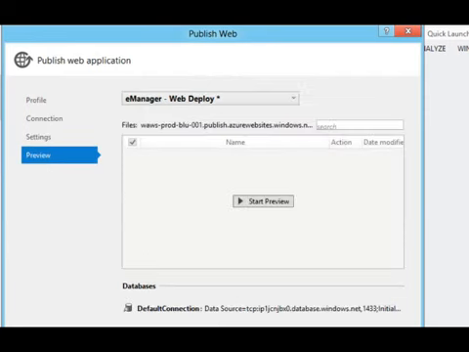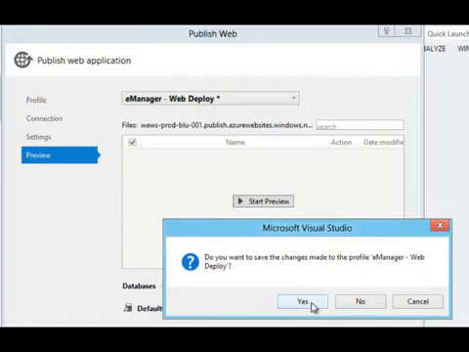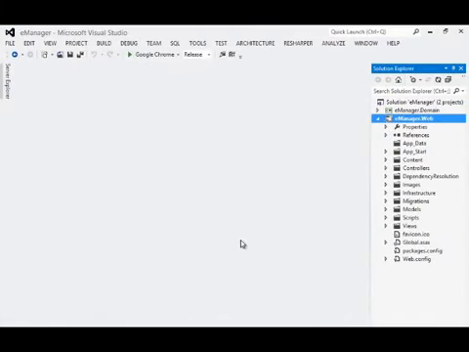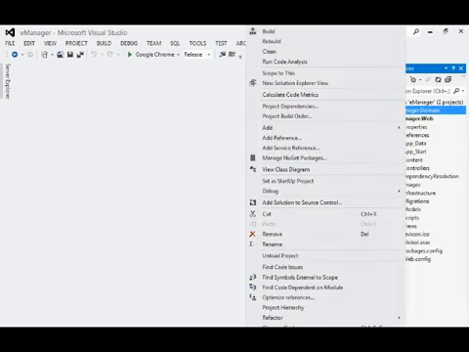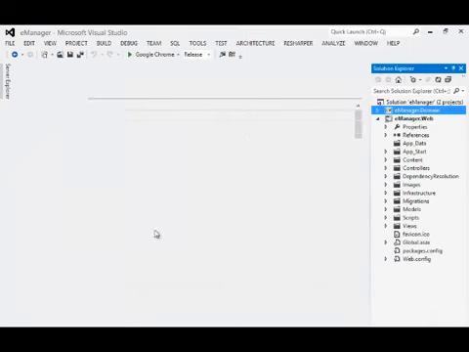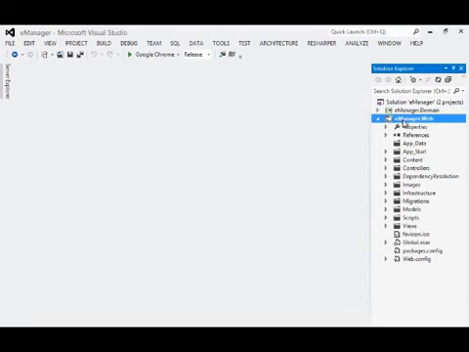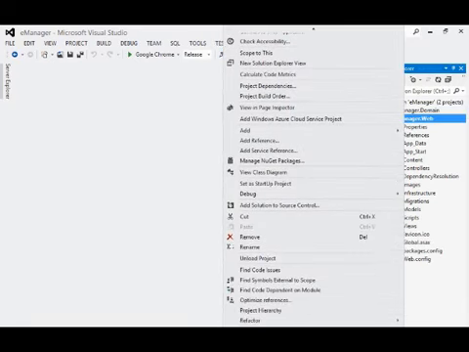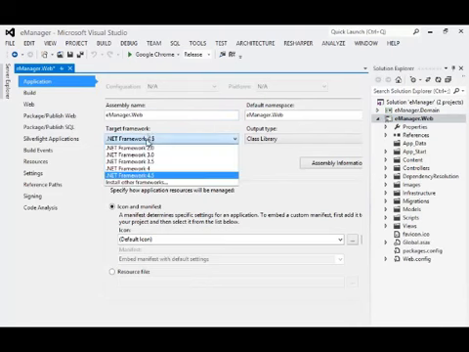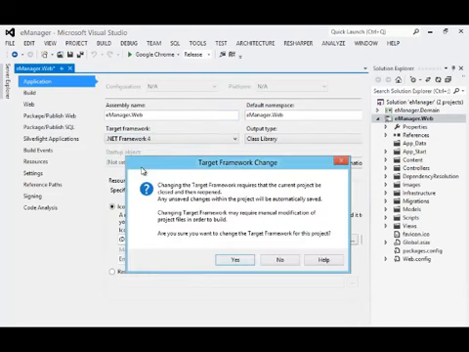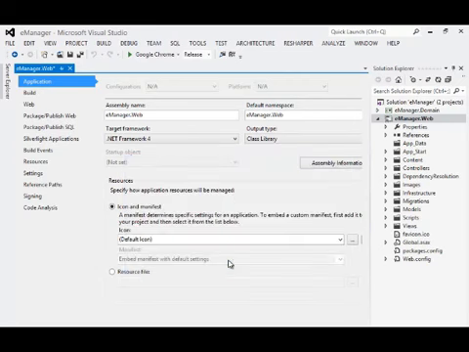And then, before I go to the next step and finally click Publish and finish this, I want to do one more thing, which hopefully is a step that you will not have to take. But at this point in time, Windows Azure doesn't support .NET 4.5. So what I need to do is target .NET 4.0 in my projects. So I will right-click both projects and set the target framework to 4. Again, Azure support for 4.5 is just around the corner, so you probably won't need to go through this step.